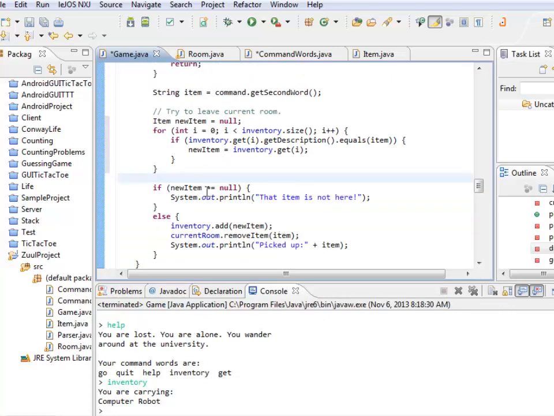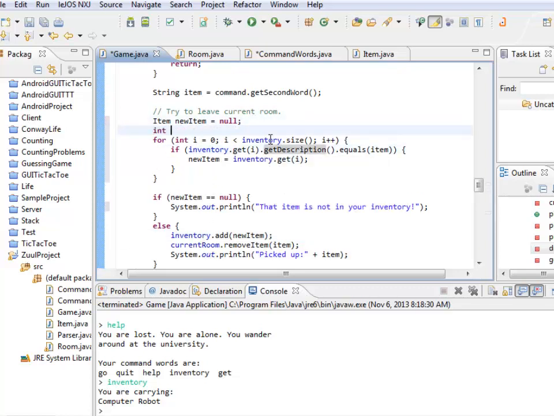Now, if I walk through that and new item is still null because it never found something, that item is not in your inventory. You can't drop something you don't have. Otherwise, what I need to do is add it to the room, and I need to remove it from my inventory. So I should probably save this index if I'm going to drop it here in a moment.